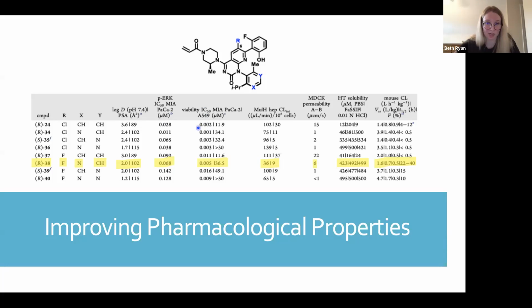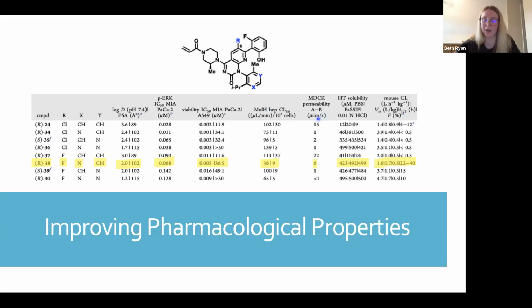All of these compounds actually performed extremely well for the viability of the actual G12C mutant cells. And then the A549, which was G12S, once again, all of them performed extremely well with not targeting those cells as frequently. This one had greater than 50, which is pretty fantastic, but 36.5 is definitely greater than 11.9, which was their starting compound. And then clearance, once again, lower is better. So I think this was where they ultimately decided to switch downward. Since 102 and 30, I would choose 36 and 9 over that.